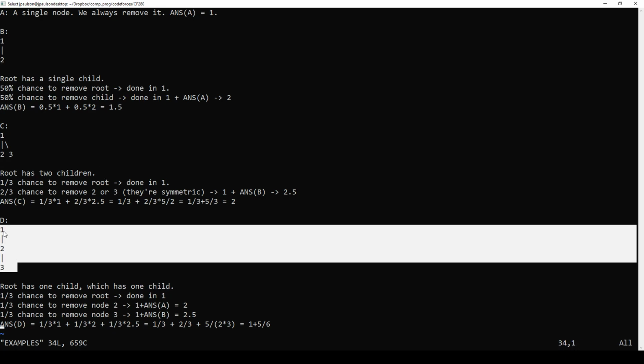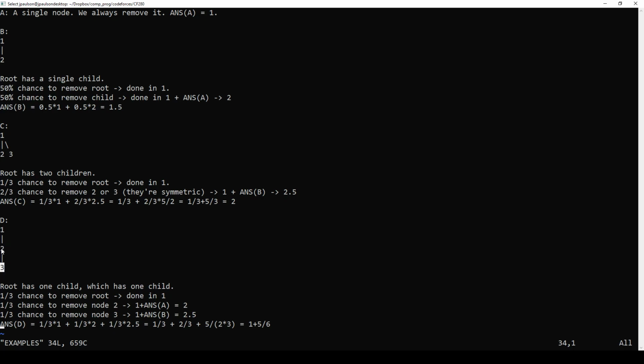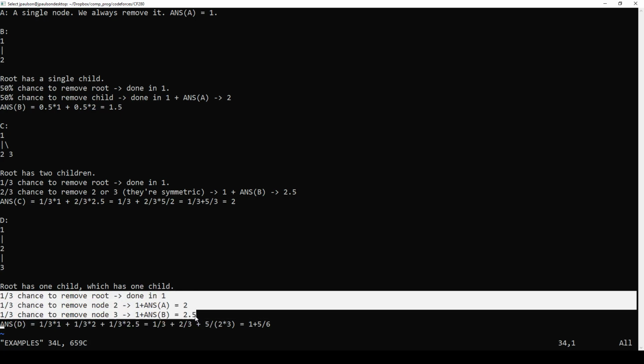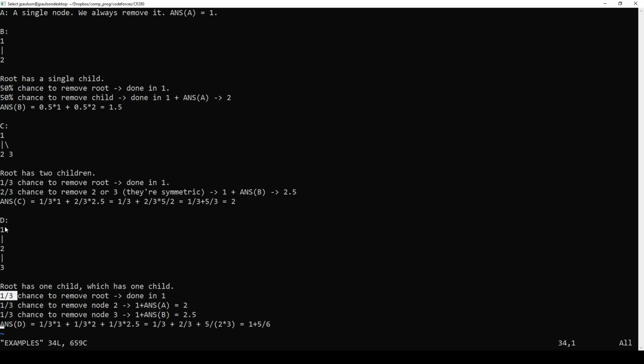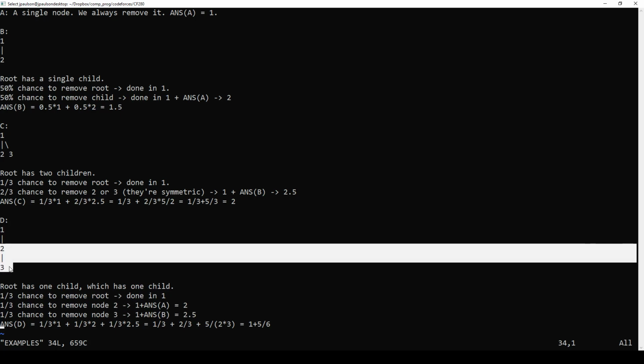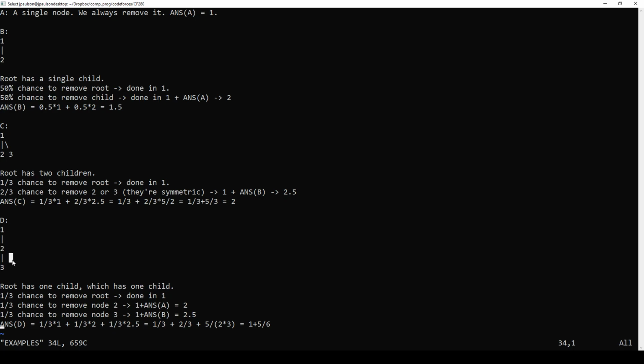So now we again have 3 nodes, but instead of 3 being the child of the root, 3 is the child of 2. So, okay, how do we do this? Well, we'll do the same thing we did before. There's a 1/3 chance that we're done in 1 turn. There's a 1/3 chance that we remove 2, which also removes 3, right? Because when you remove a node, you remove all its children, all its descendants, in fact. So if you remove 2 and 3, then it'll always take 1 more turn to remove 1.